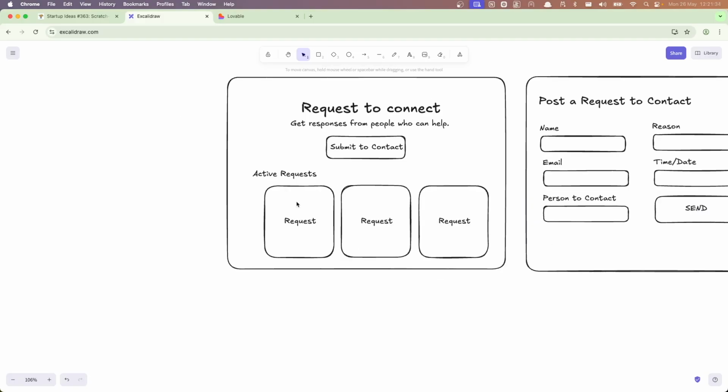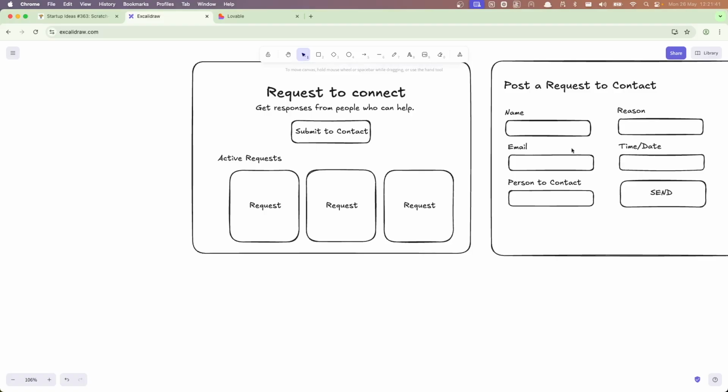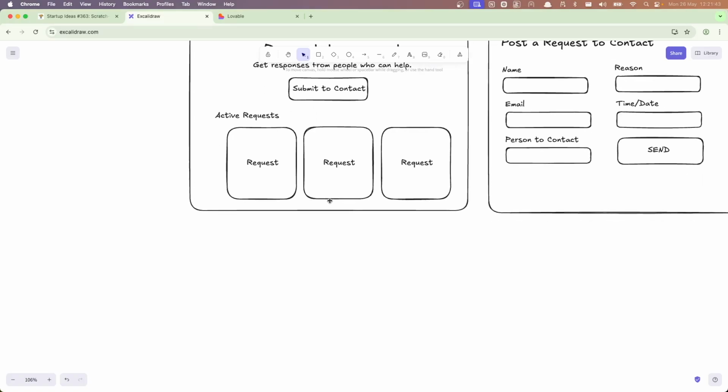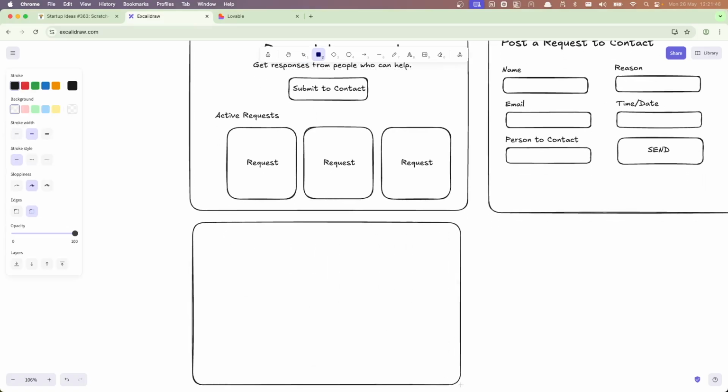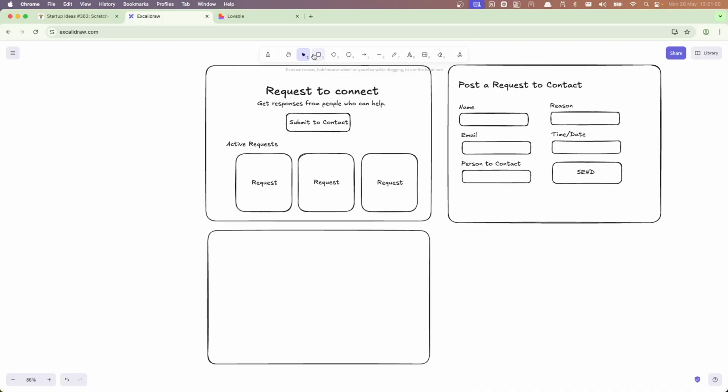So the last thing we need is that when the user has the active requests, if they press on a specific request, they can get more details that the user filled out here and then accept it. So I can just draw another square, just going to zoom out slightly. And then in the top left corner, similar to up here, we just have some text explaining what this page is for. So let's just imagine this is called request 36. And then we could get displayed the user's name, and we can just say George for this.